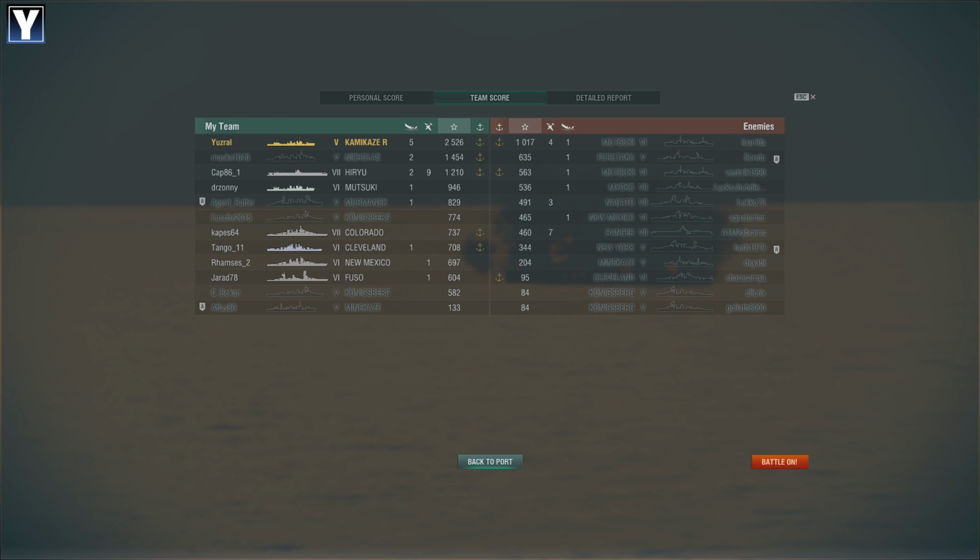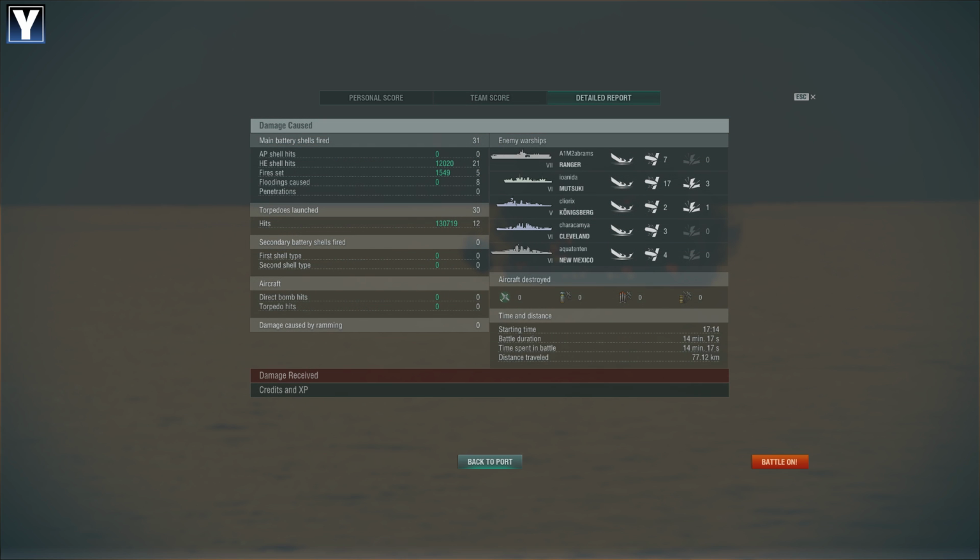Rest of the team didn't do too shabbily as well. Our other Nicholas-class destroyer got 1,400 XP, normally that would be a very commendable performance, and over on the enemy team, well, Mutsuki under Ionida picked up 1,000 XP even with a loss, which is extremely respectable at tier 5. Damage numbers pretty much tell the story, however.